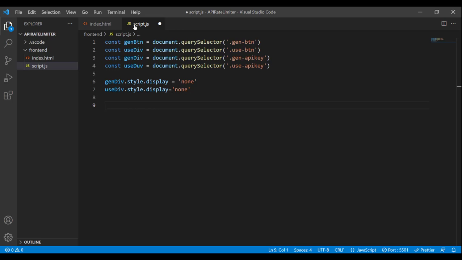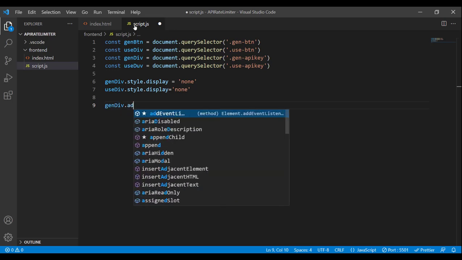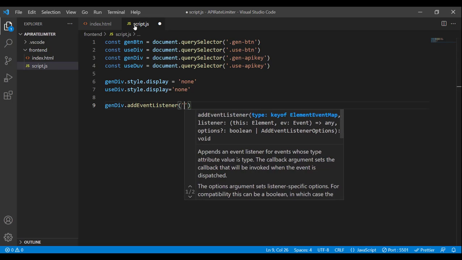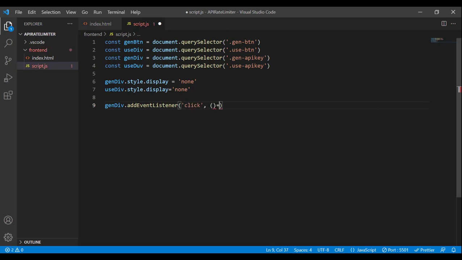Now let's define event listeners. So when one div appears, we have to make sure the other div must disappear. Gen div dot add event listener, click event. Let's define arrow function as its callback function, and within this arrow function let's copy these two lines.